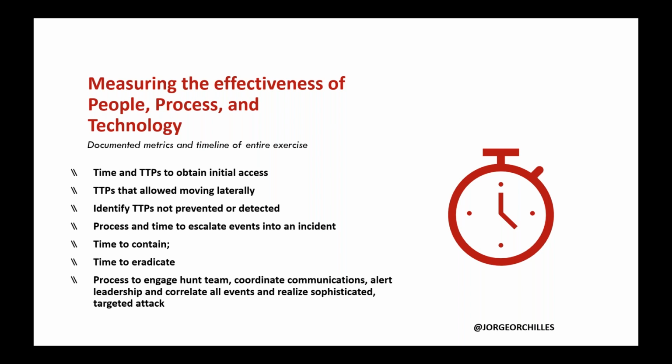And then we also want to look at the processes. Generally, you have different levels in a security operations center. Maybe level 1 saw an alert. They looked into it. Did they escalate it? Did level 2 or whatever process you have look at it? When did it become an event? Was the handoff correct? Were there correct people? Did they receive communication? All of these measurements you can do in a red team engagement, which is a lot harder to do in an actual incident.